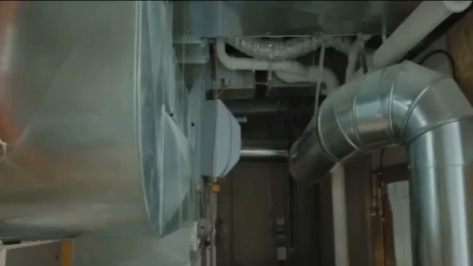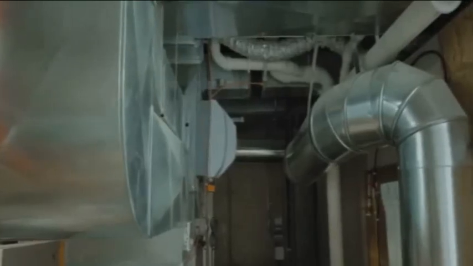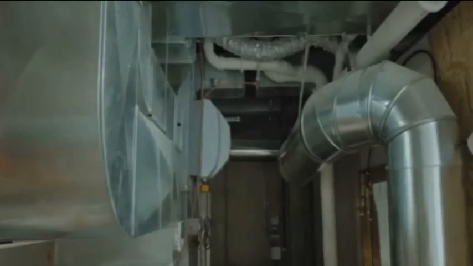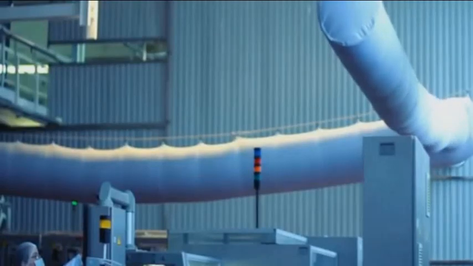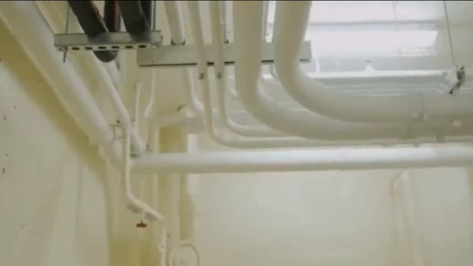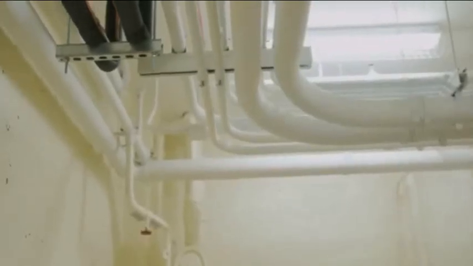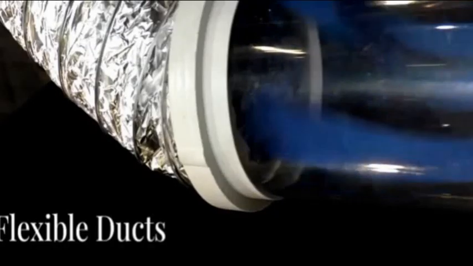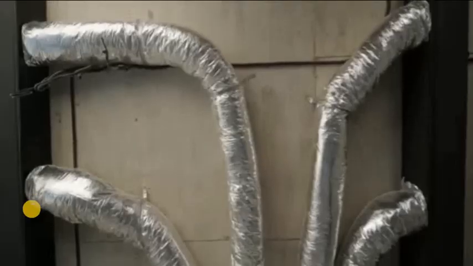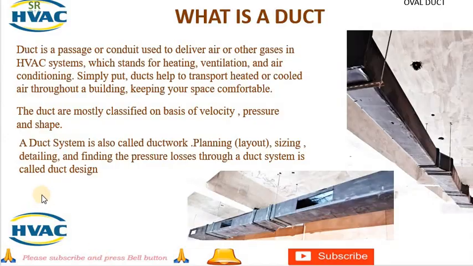Okay friends, simply put, ducts help us to transport hot or cool air through a building, keeping your space comfortable. The duct is mostly classified on the basis of its velocity, shape and pressure. A duct system is also called ductwork. Planning, layout, sizing, detailing and finding the pressure loss through a duct system is called duct design. Ducts are most commonly used for supply, return and exhaust air. Okay friends, this is the basic concept of what is a duct.